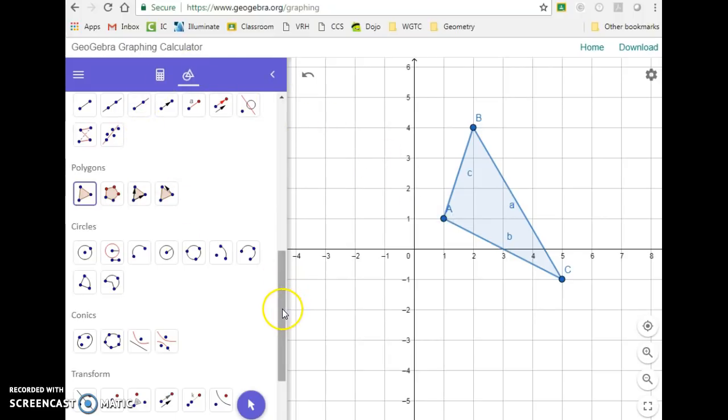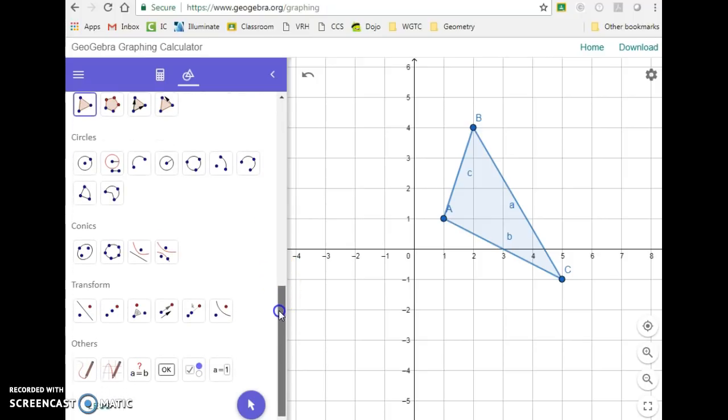After we have our triangle there, the first one we're going to do is a translation. So scroll down until you see the transform section. Our first tool here says reflect, and then we want to mouse over until you get to translate by vector. Click on that translate by vector tool.